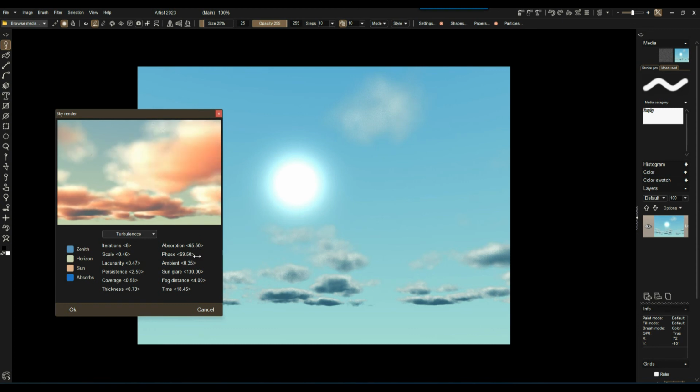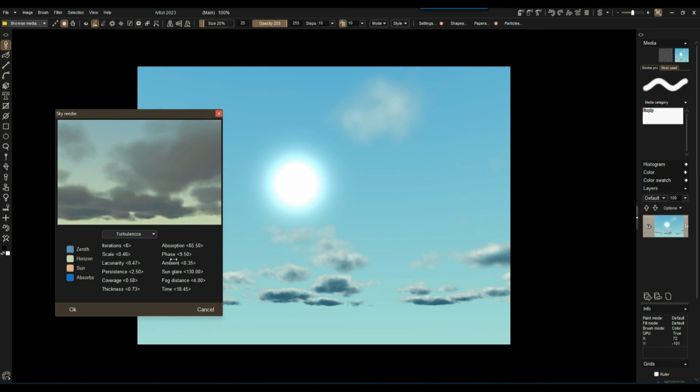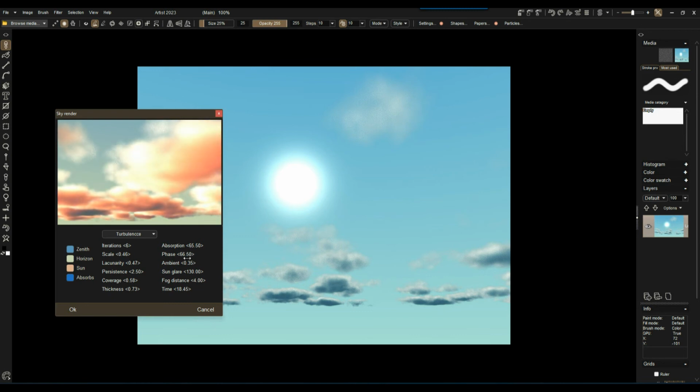There's also a phase option here, which is kind of interesting if you want to give it less contrast. It looks a little bit more like a rainy day on its way here, or a little bit more high contrast. There's a couple of ways to explore those. Combine the two, absorption and phase, and then there's ambient, right? The coloring from the sky, the ambient lighting here can also affect the appearance of these clouds.